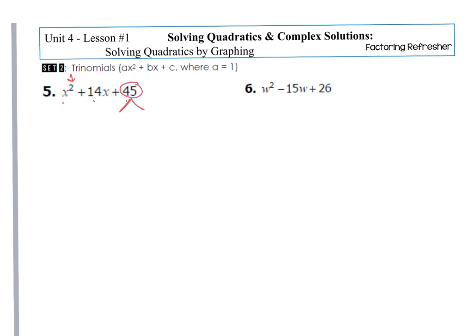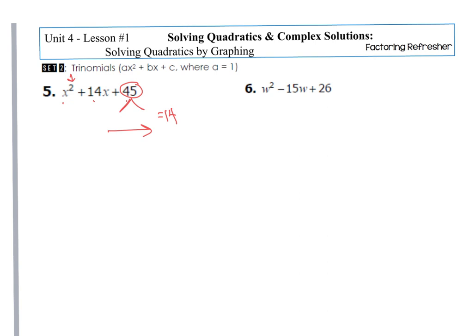But those same two numbers, when I add them across, they always add to our b value, or the middle number, which in this case is positive 14. There's only two specific numbers that will work in this situation, okay? So that's why it's awesome, because it's not like you can just think of anything that multiplies to 45 or any random two numbers that add to 14. They have to fit what I call this puzzle both ways. They have to multiply to 45, they have to add to 14.